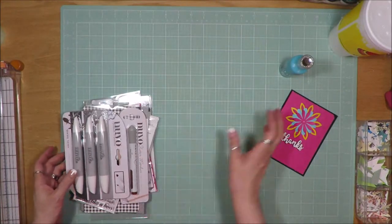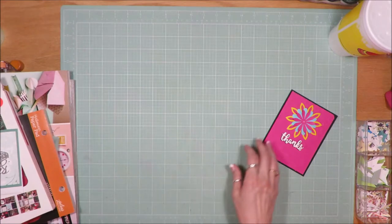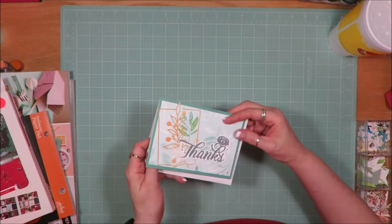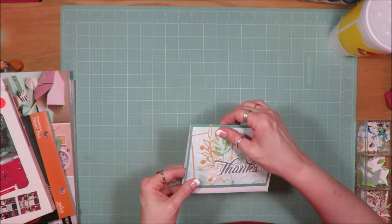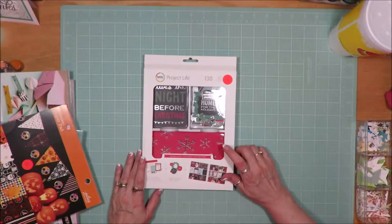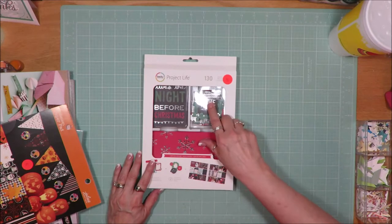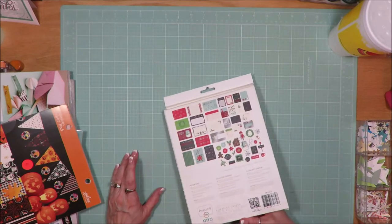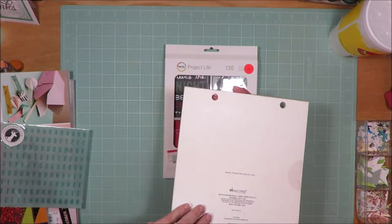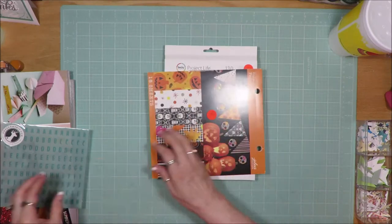I did some spending while I was there too. At the crop there was a freebie table, and on that table was this blank thanks card — so pretty, I just thought that was lovely. If I don't use it as a card to give somebody, I'll use it to recreate my own similar card. I got this set of Christmas Wishes Project Life embellishments — the 3x4 and 4x6 cards as well as embellishments — and it was on the Do Not Want table. I couldn't believe that! As was this Halloween paper pad by Jolie's Boutique, which is EK Success brand.